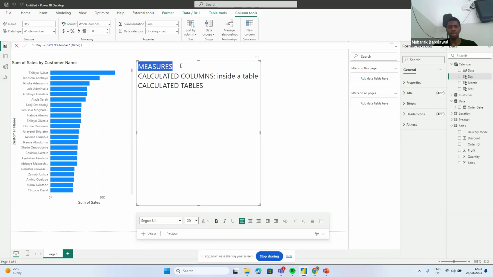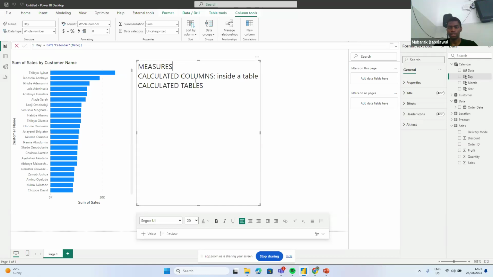So, what is a measure? A measure is a calculation that we do based on our data, but it doesn't live inside a table. That's the major distinction between calculated columns and measures.